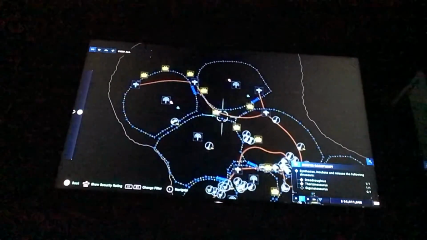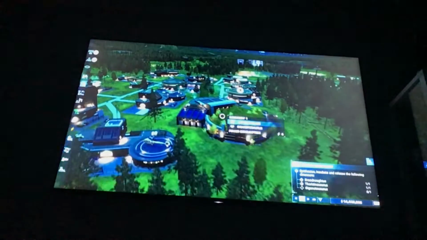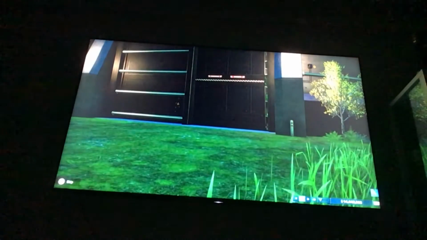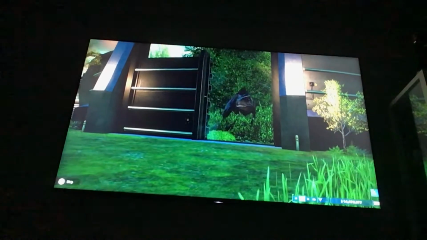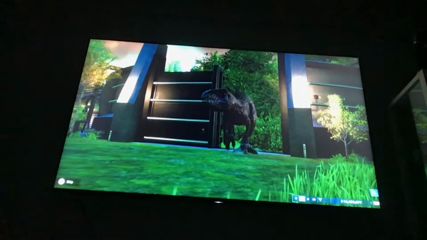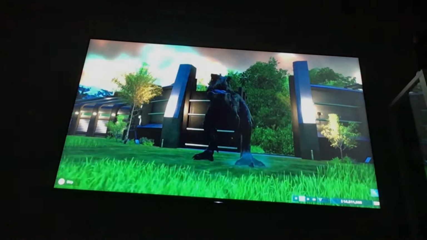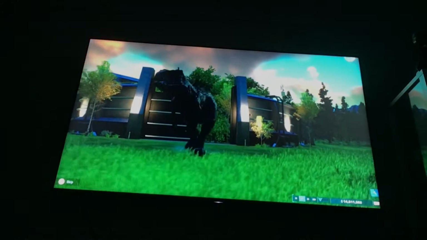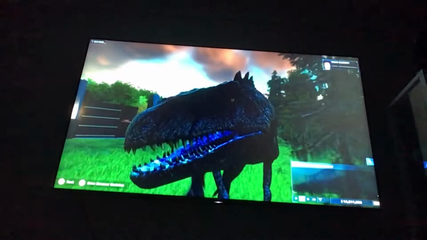Wait. Does this place have power? Yes, it does. Okay. Now let's see what the Giganosaurus looks like. Hello there! Okay, that is cool looking.